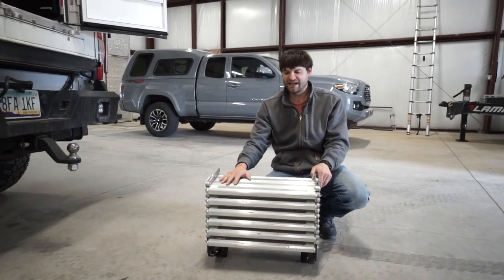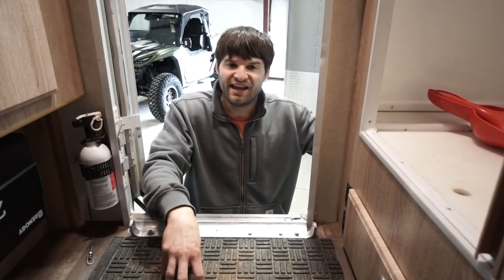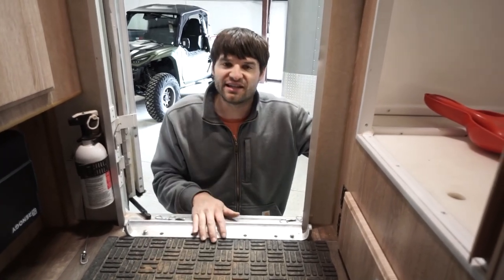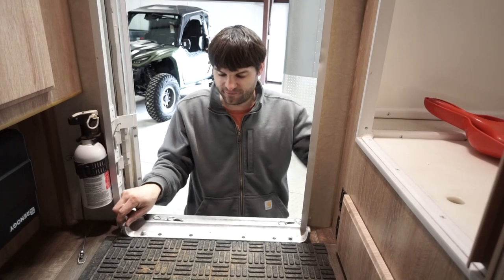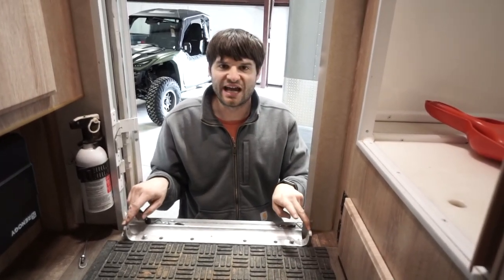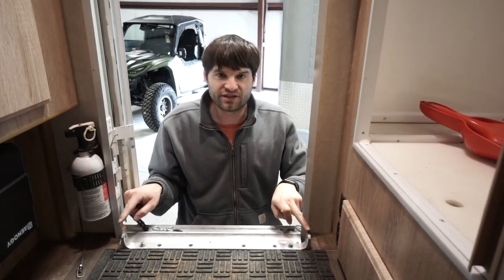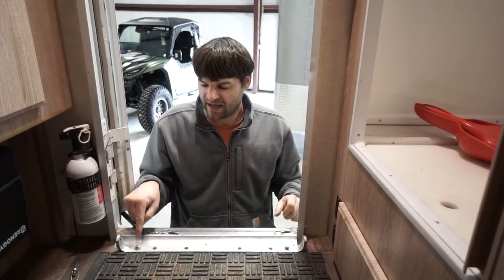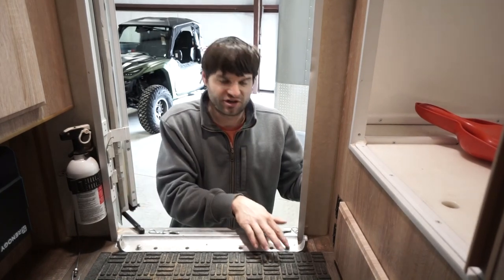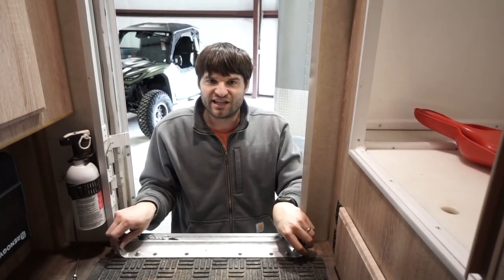Once the stairs are all compacted down, we put them on the inside of the camper. On the inside, we have a rubber floor mat — this is essential for hauling the stairs, but also just a good way to keep the inside clean at camp. The bracket we used for securing the stairs to the inside is the same one used on the outside of the camper. We used through bolts going through the floor of the camper — carriage style bolts — then a washer and an eye lock, one on either side, to secure it. I'll give details in the video description.